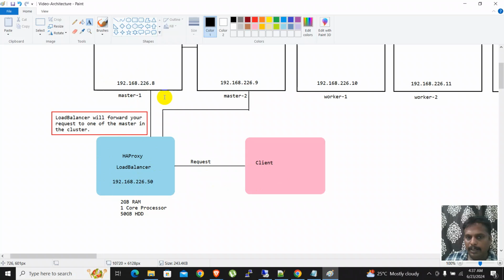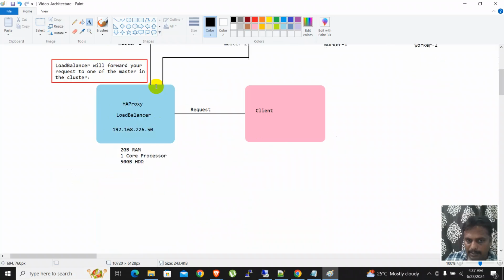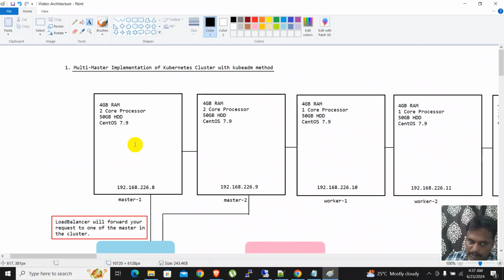So it would be running in a round robin method. One request will go to the master one, but then master will go to the rest of the process, if you understand the architecture. Master will do the rest of the processes, and then he will deploy the application on top of any worker. I hope you remember the architecture, how the process of a request would be flowing. Everything has been already explained to you in our previous sessions. Correct? So understand, this is a pretty straightforward method which we are planning to do.